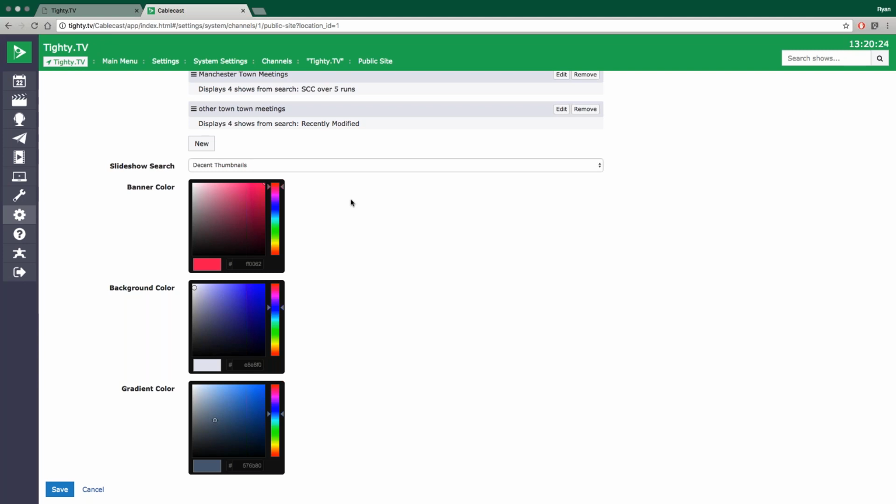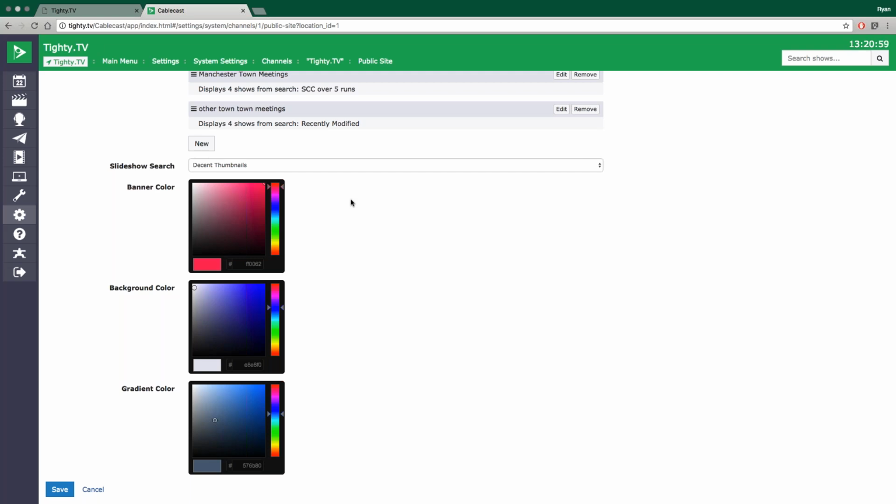So the site is completely customizable to a sense of what you want it to look like, what you want it to display, and adding that ability for people to do stuff. One of the biggest things that we are kind of proud of with our Cablecast Public Site is that it is also completely open source. So if you do have those people that know how to customize CSS for web design or websites, you can modify any of those things right within or for your site.